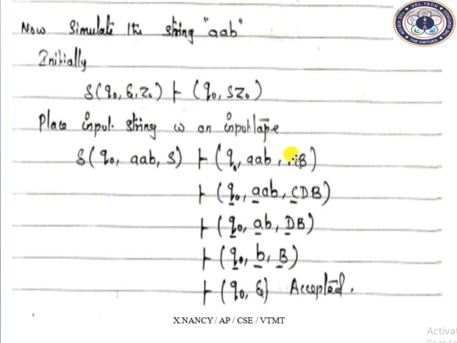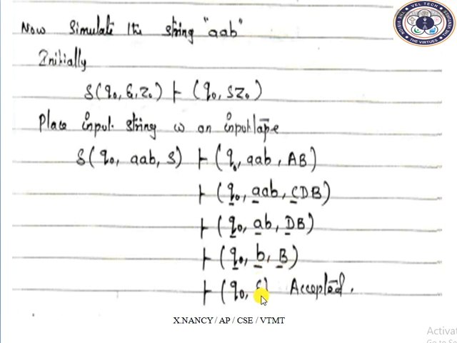Instead of A, again I push CD. If I find C, I can substitute a here, which is a terminal, and I pop it out because C produces a, as we already know. I substitute a for C and pop it out. Again for D, I substitute a and pop it out. Again for the capital B, I substitute small b, and now I pop B, and then finally I get epsilon.